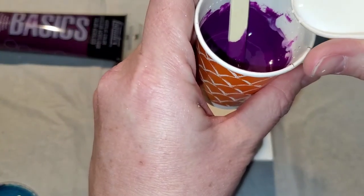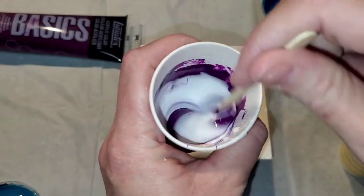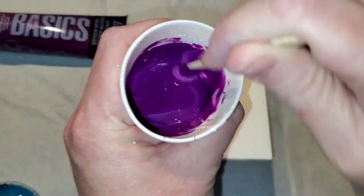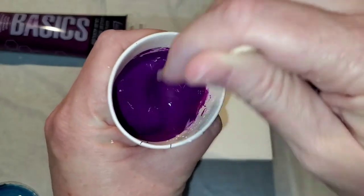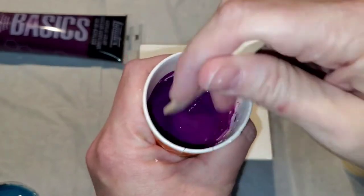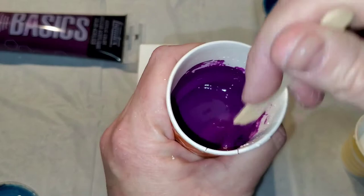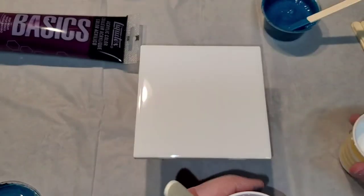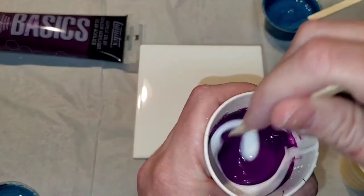With a ring pour or with a flip cup, generally you want your paint a little thicker. Ideally you want it to come off the stick and create a little bit of a mound. This may not be the greatest representation of what we're looking for because I don't want this to be so much different than the cobalt blue. Some of these colors might blend a little bit more. It's still a little thick because it doesn't flow freely.